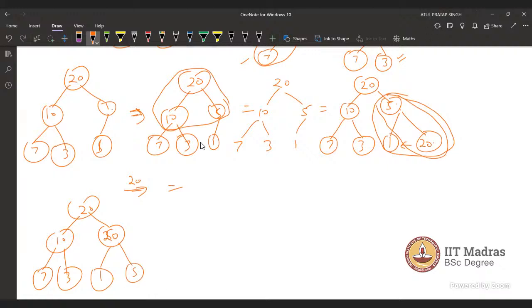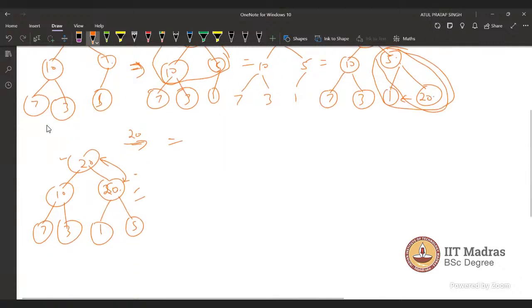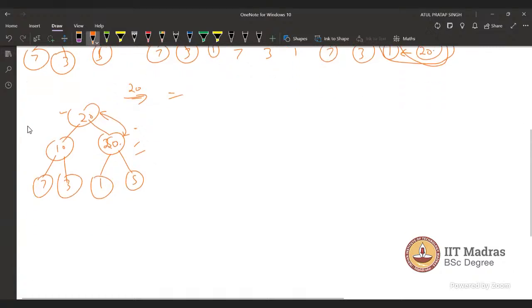Okay, now because the child value of 20 is updated, we will check again. We will compare this value with this node. So the largest, now this is 20, and this is 20. So we can say that the largest remains the parent node, so no update will happen. Now this is the maximum. So this is the tree that will be finalized. This is the final tree. Yeah, this is the final max heap.